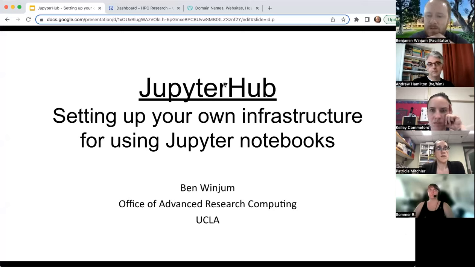I came to UCLA to get my PhD in physics. So I have a background in computational plasma physics, and I got involved with a lot of high performance computing. Then I moved to work for the Office of Advanced Research Computing, consulting with faculty and staff and students at the university about research and educational projects. And now my time is split between computational support and physics research.